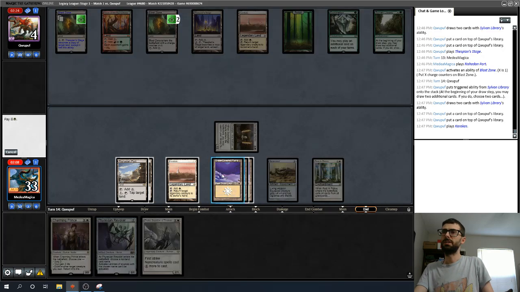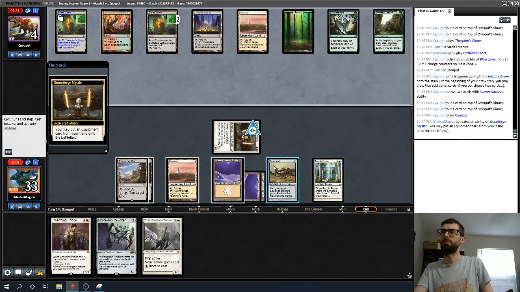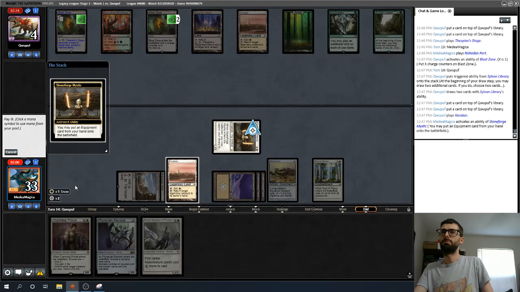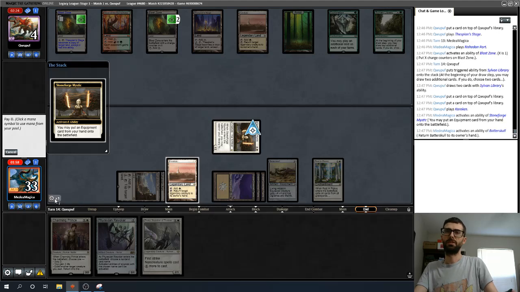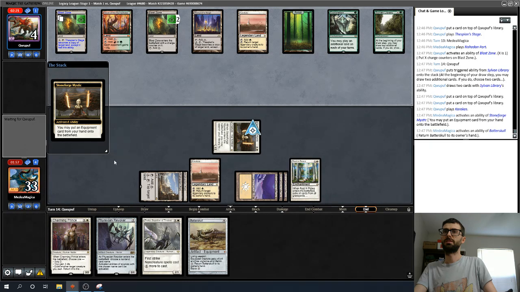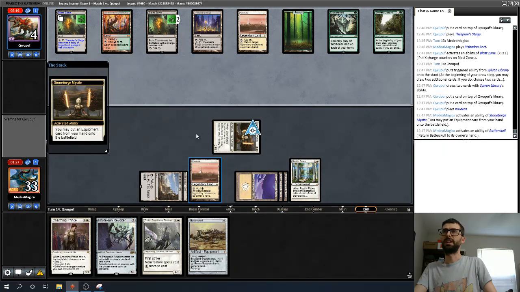Control. Activate Stoneforge Mystic. Hold priority. Bounce Batterskull. We do that so I don't get blown out by the Blast Zone in response.